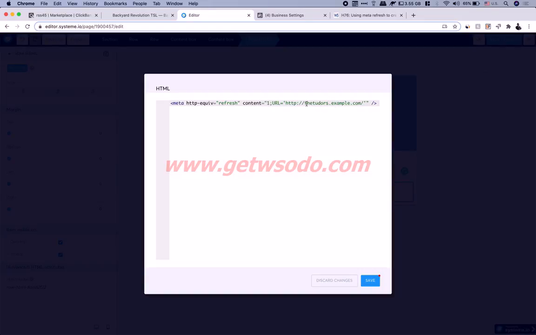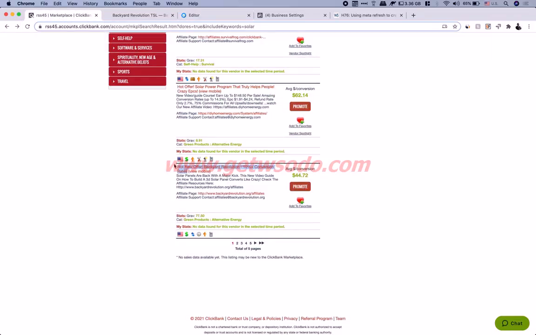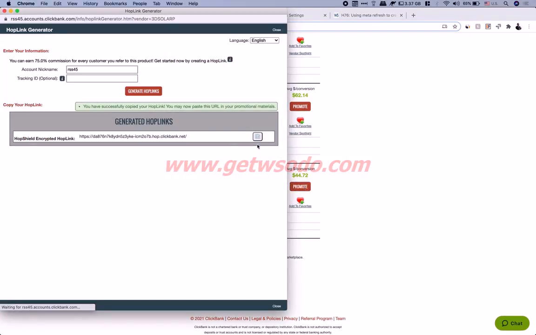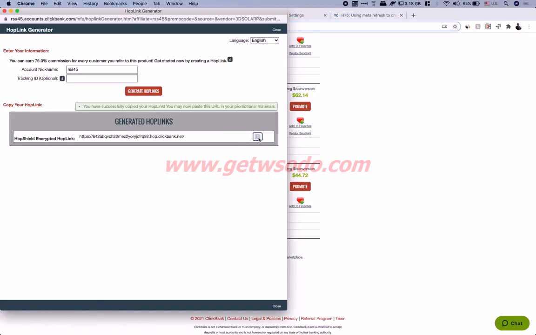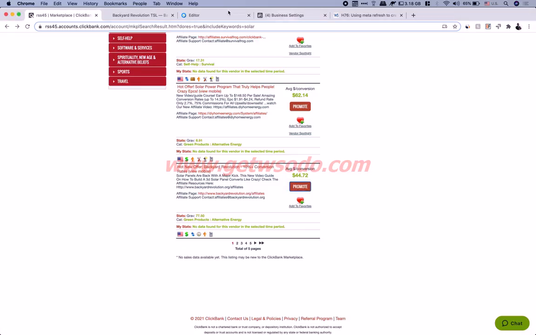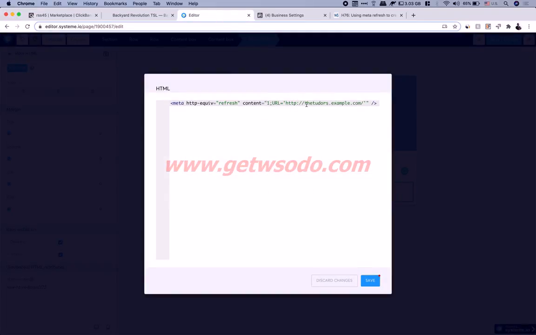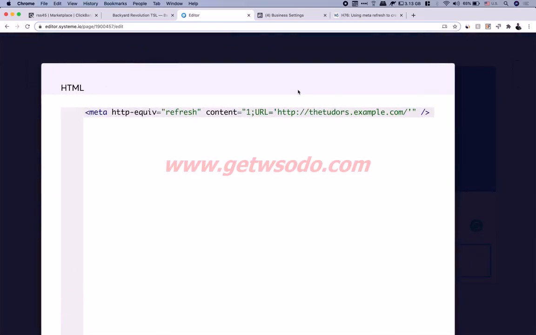And here, my friends, we want to go back to ClickBank. Go to the offer that you have decided on, click promote, generate hop link, and click this to copy the link. Go back to your page editor and be careful. You see there is a little tick mark, it's not a quotation. I'm going to zoom in so you can see.